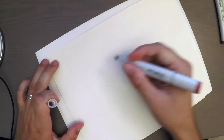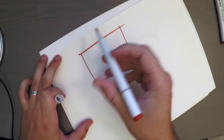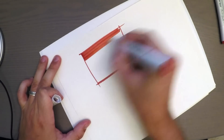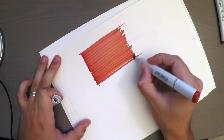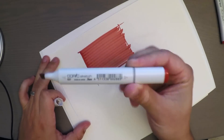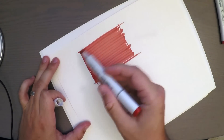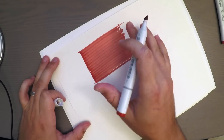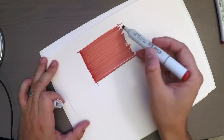What we're going to start with is creating a basic shading using markers, and I'm going to show you how to do that starting with just one single marker. We're going to start with an E07 and make a square. Let's say we only have one single marker to play around with, so we need to make at least two or three different shades. I'm going to start by filling in the first layer going quite fast from side to side, because I want to get the lightest shade possible - the faster you go, the less ink comes down and the lighter the shade.